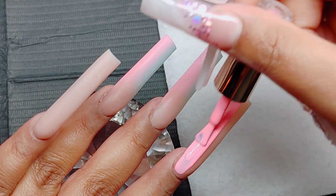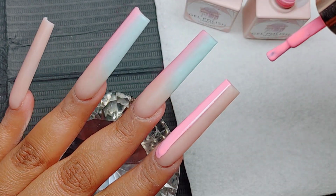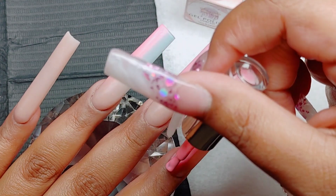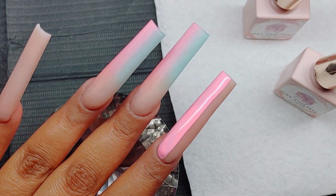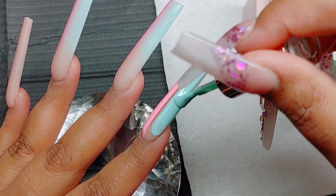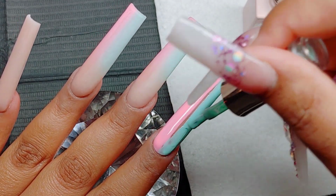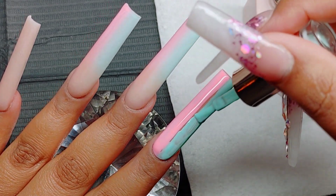Okay, so here they are, freshly out of the filing process, and I went ahead and cleansed them with a little bit of alcohol and a lint-free wipe. And now we're going to be working with our vertical ombres. I don't know what you call these, you guys. I totally forgot. These were so popular last year, and everybody and their mamas were doing it. So I went ahead and tried it in today's video.